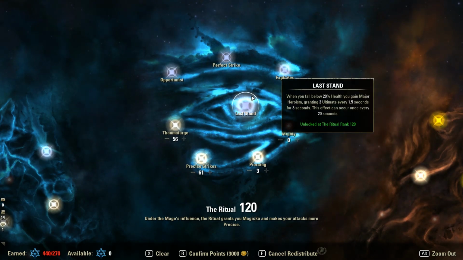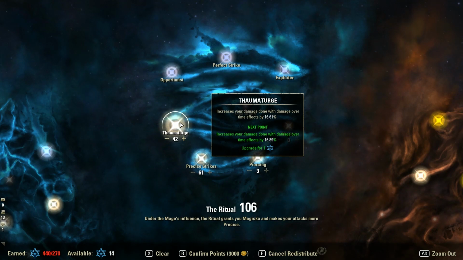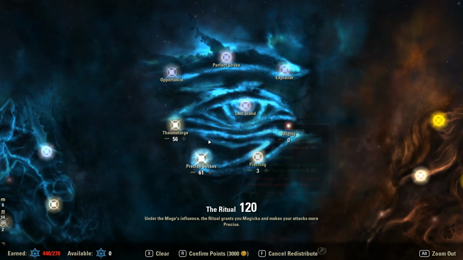But the Last Stand is going to be your main focus here as a PvE tank. When you fall below 20% health, you gain Major Heroism, granting 3 ultimate every 1.5 seconds for 8 seconds. And this has saved my life a lot as a tank, especially as a Dragon Knight tank, when you get resources back from casting ultimate. And it can proc every 20 seconds, so that's actually not a very long time in terms of a boss fight or a heavy add fight, depending on your group's DPS. So I would highly recommend getting Last Stand. Major Heroism is a pretty insane buff to yourself when you need it. And in terms of the CP, even if I put like 40 points in Thaumaturge or 56, it doesn't really matter as long as you get the gist of it. Precise Strikes is going to be your main thing if you're using Vigor, and Thaumaturge for free damage on your wall.